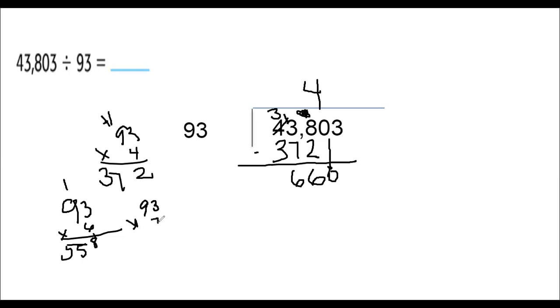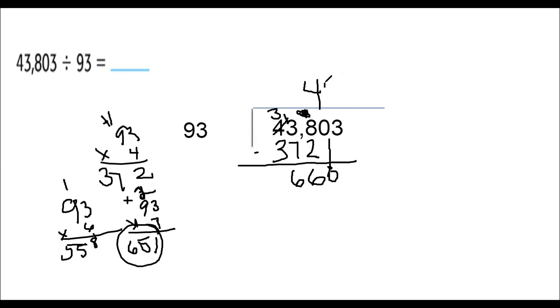Let me multiply 93 times 7 before I get started with the subtraction. 3 times 7 is 21. 9 times 7 is 63, plus 3 is... and, oh, what did I add 3 for? Pardon me, I need to add 2. Thank you. Always check your work, right? That's a mathematical practice. 9 times 7 is 63, plus 2 is 65. Great. This one's much closer than 93 times 6.